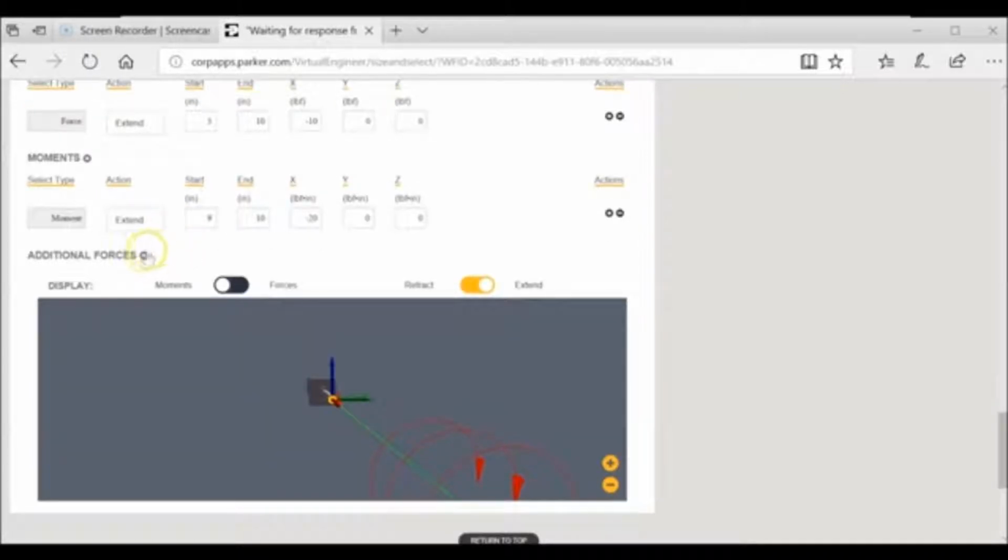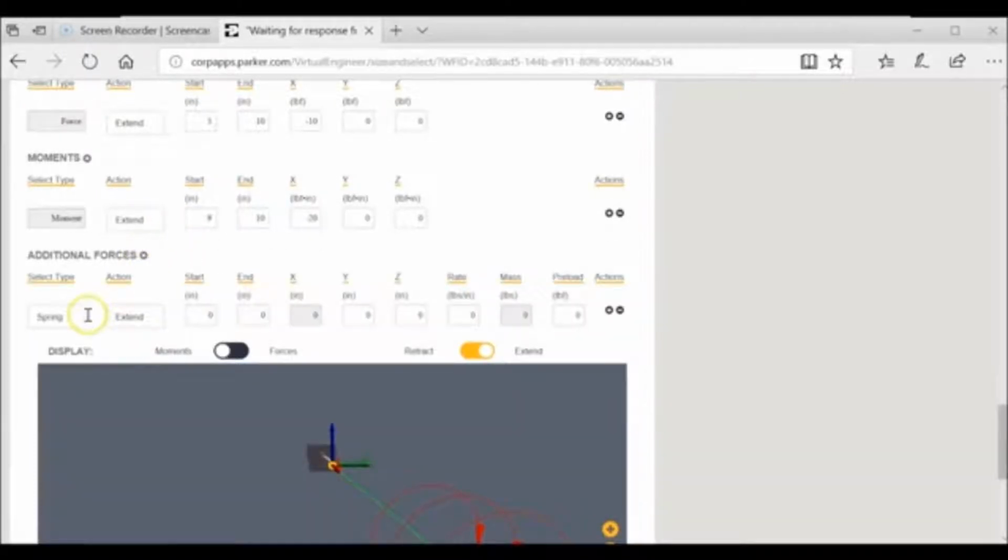And then below you have additional forces. So if you have an actuator that's running into a spring, you want to take into account that external force. If you have a box, for example, extending on a conveyor line, pushing an attached mass, or pushing a mass, you would want to select pushing mass. And then you would want to say if it's in both directions or if it's only in the extend or the retract direction.